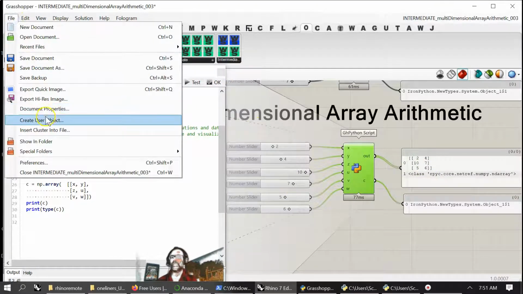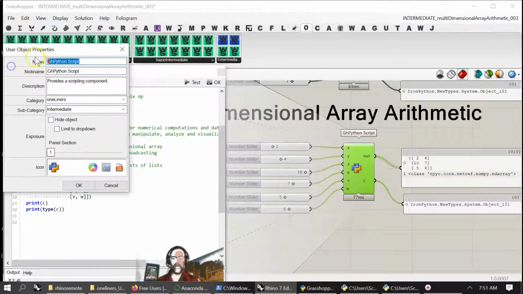Let's do our little user object. Keep this one moving fast. One-liners. We'll call it 3D array and 3. I like small letters. Well, maybe I didn't do it on the last one. Try to be consistent and use camel case. Is it Pascal case or camel case? I think it's camel case. Dimensional array, and we'll call that one 005. I think we called the last one 003 as well, which might be a problem. But I can't remember. 003, 004, 005.